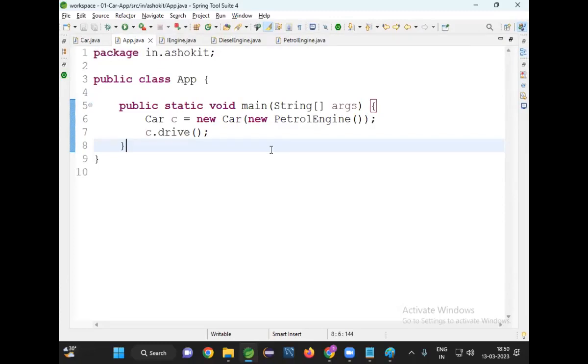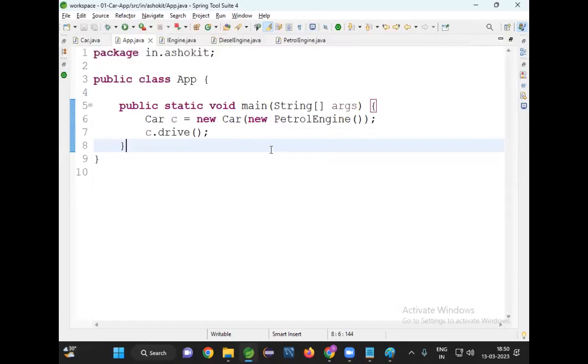Can you tell me what dependency injection is? The process of injecting one class object into another class object is called dependency injection. The target class object is injected into the dependent object. In our project today, which is the target class and which is the dependent class? The class we want to execute is our target. Our target requires some other class, which is the dependent. Our target is Car. The car is dependent on the engine. Is the engine object injected into the car, or the car object into the engine? The engine object is injected into the car. That is called dependency injection.